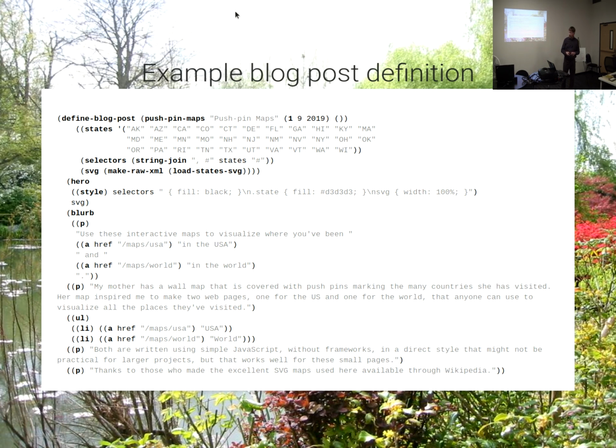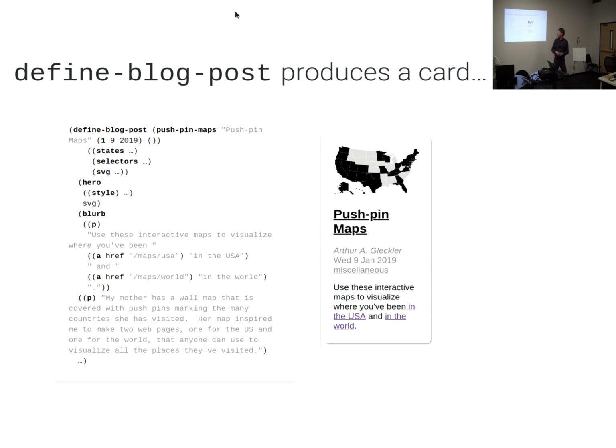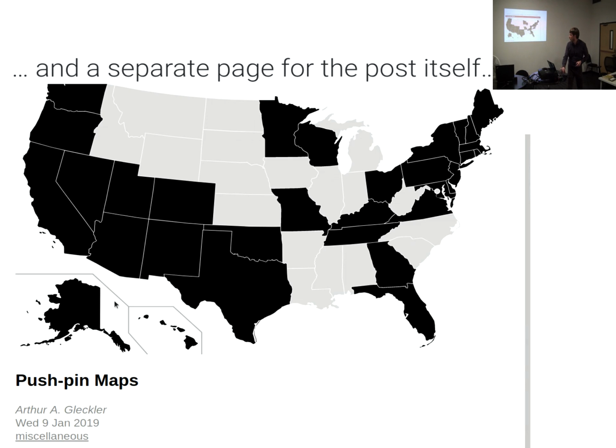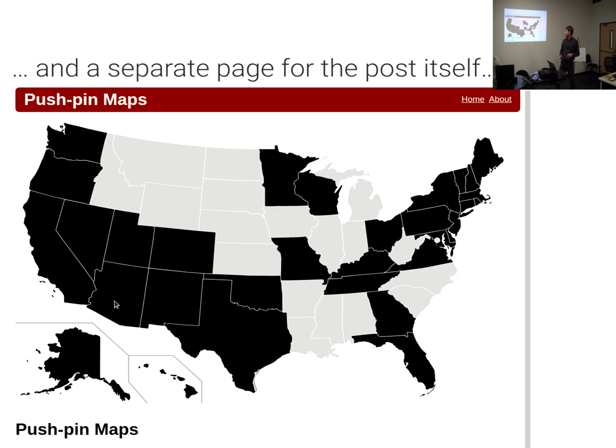And if you look at the next page, you can see that this form that I showed you on the previous page generates a nice card for the home page. So I can fit a lot of cards on the home page, attracting people to each of my exciting blog posts. And it generates the actual blog post itself. It's not going to scroll up all the way on this screen, I guess. But anyway, it shows you the entire blog post.